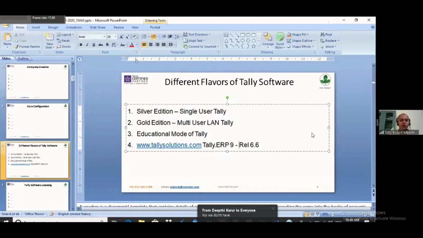Okay, so all of you, those who don't have Tally on your computer, the best way is you can just go to www.tallysolutions.com and download Tally latest release and install on your computer.